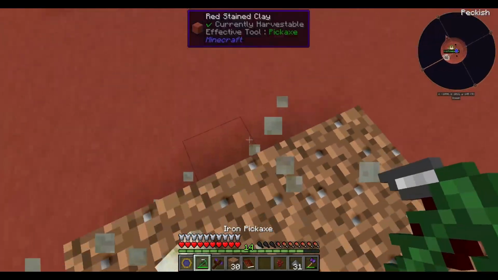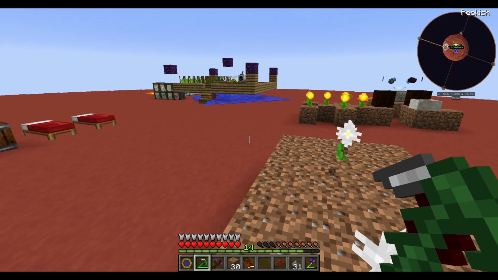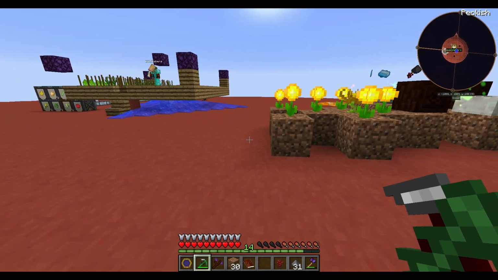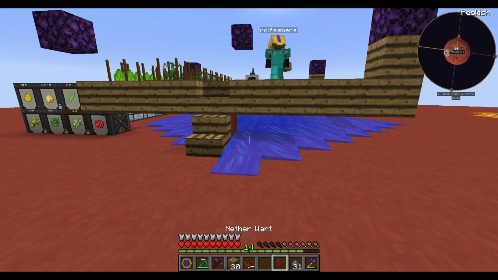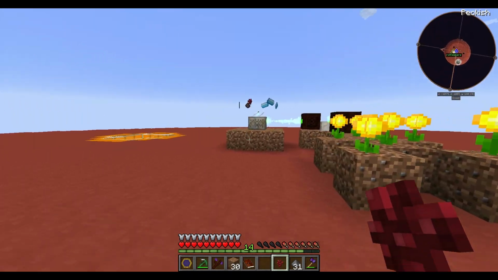But the reason it's good to move to MFR for us is that the other tree farms we were using needed a constant supply of tools, whereas this lot doesn't.